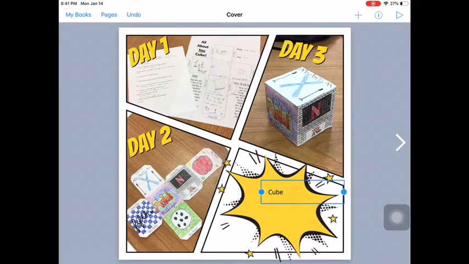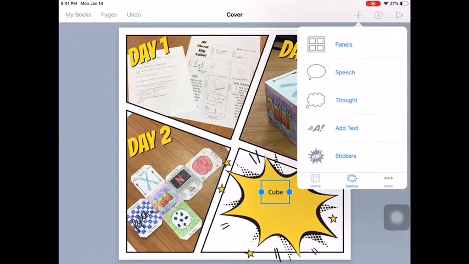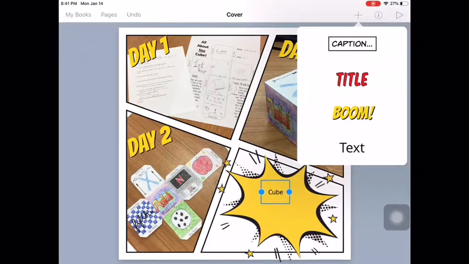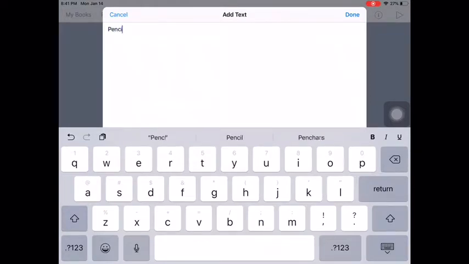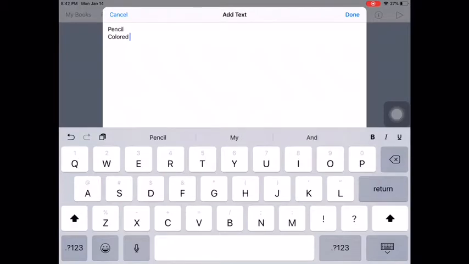And there's my title. I also need to add in, and again this is all on Canvas, the media or medium that I used. Medium is the supplies you used. Media is just the plural, so you used more than one thing. So I'm going to add text, and I used pencil. And I also used colored pencil.